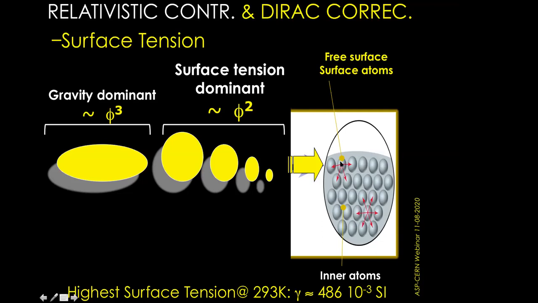But it is not the case for an atom at the surface. An atom at the surface, because there is the breakdown of 3D symmetry, the net force is not zero. So there is a force which pulls it to the inside. Each of these atoms on the surface will feel a force bringing it inside. That is the reason why mercury, or a droplet of water, or a droplet of anything becomes spherical.